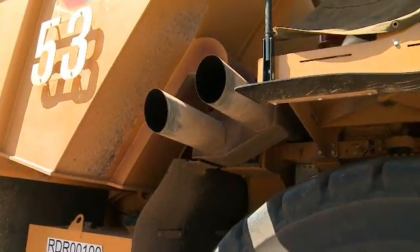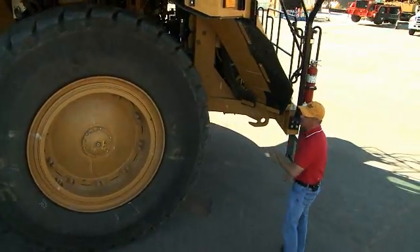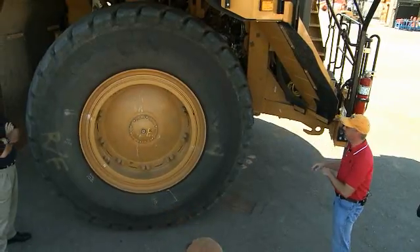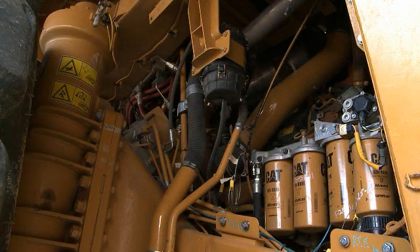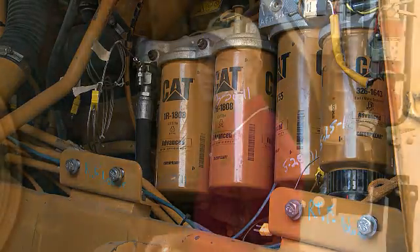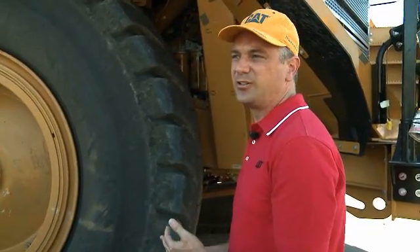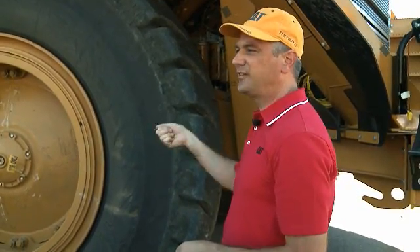All 777G's will come with some sort of sound attenuation on the exhaust. Coming back around to this side — we do have grouped engine filters, so engine oil filters, primary and secondary fuel filters are all in one location. We also have the electric fuel priming pump, carried over from the F, but used differently on the G. When you key on, that fuel priming pump will run automatically until it reaches a desired cutout pressure on the fuel system. There's also a three-minute timeout to prevent pump motor damage. No more standing next to the truck holding a switch — it's all handled automatically. If it doesn't reach full prime, key off and key back on and it'll run through the cycle again.